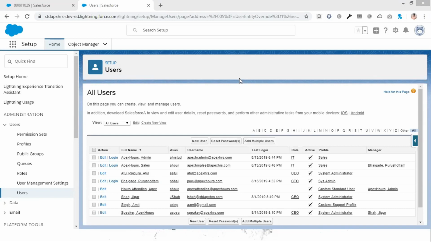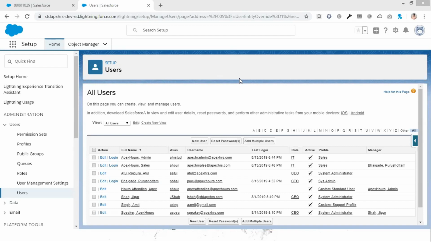But if you talk about roles, roles really control the access to the records within a table. So the access to the table itself and the access to the columns is controlled by the profile, and access to the records within that table is controlled by roles. A very quick tip to remember this is R for roles and R for records. So you can always remember that roles control record level access. This is one of the key differences.